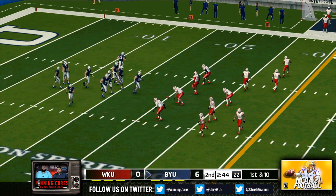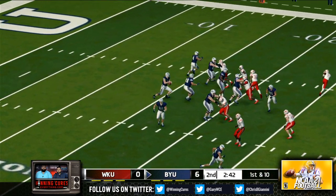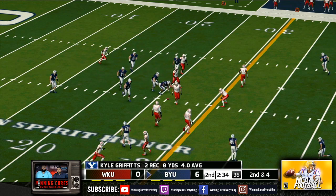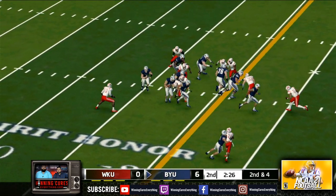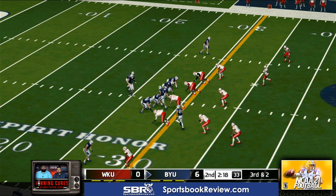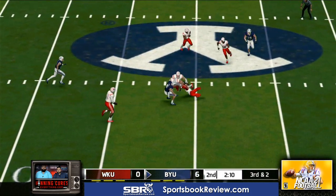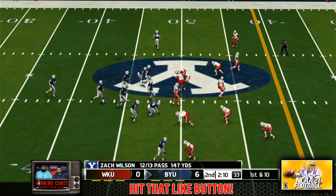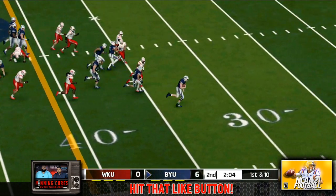There hasn't been too much daylight between these two teams. In games like this, some players try to press too much, and that can cause mistakes. Brigham Young, up six. Throws it in a hurry. Good open field tackle. He makes it to the 28-yard line. Gets it out to his receiver in a hurry. And he hits him hard at the 49. He's at the 40. He's at the 30.